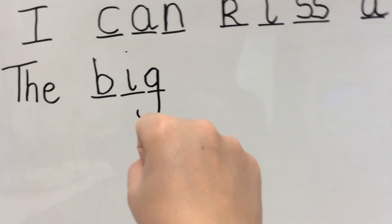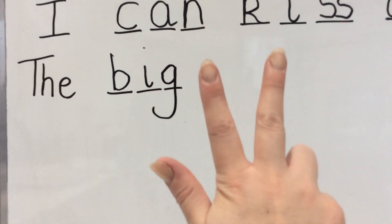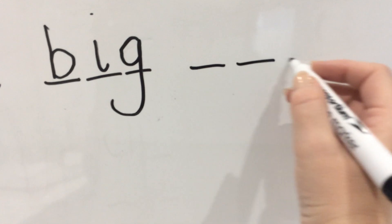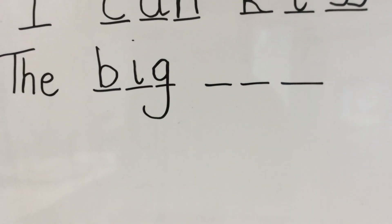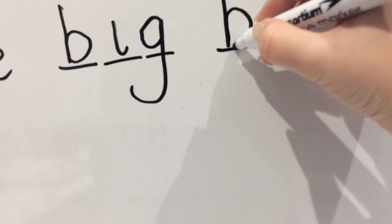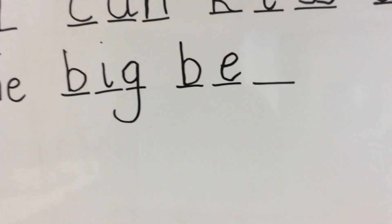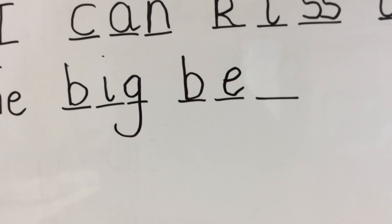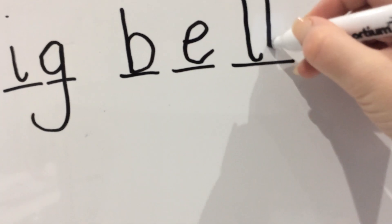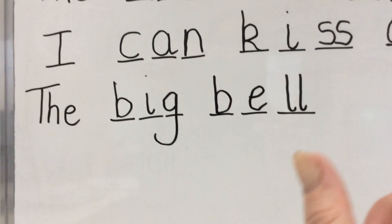And the next word is bell. Show me your hands — let's work out how many sounds in bell. B-E-L-L. Three. Finger space after big, new word. B — down, back up and join it up at the bottom. E — take off the top and scoop out the egg. And that last sound in bell — it's the LL digraph. Down, curl round, down, curl round. Remember, the digraph means it's two together to make that longer L sound.